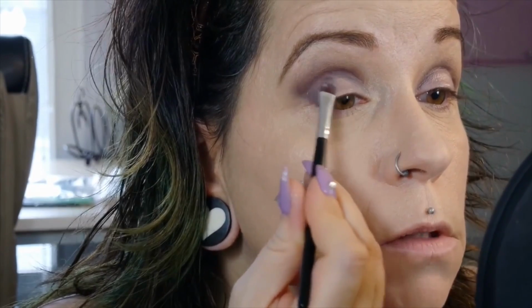And then the next color is this very nice bronzy color, which normally I would use, but I'm not going to. What I might do, where is that other brush? What I might do is take the other side of this brush, put a little Fix Plus on it, and just throw a little bit in the center of my lid. Yeah, I like that better. It's making it not look so ashy. I like that. It's giving it a little pop. Just a little. It's very subtle.